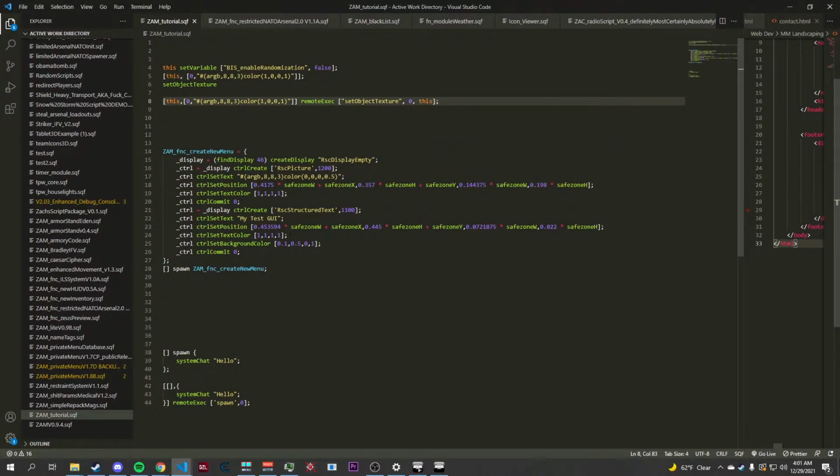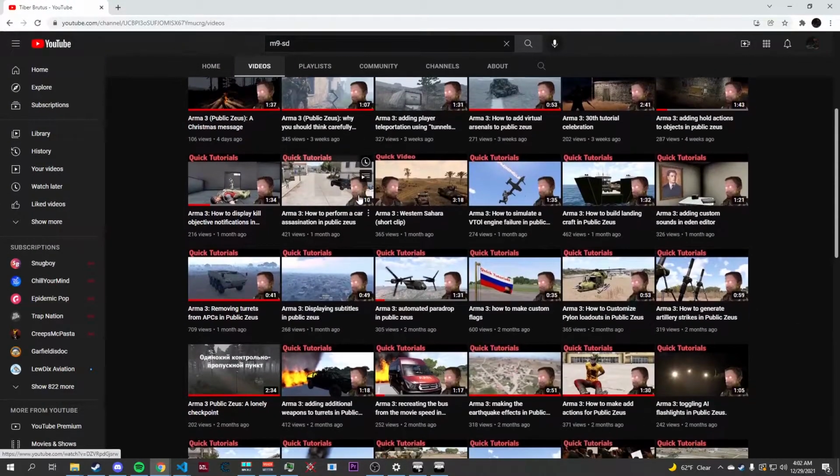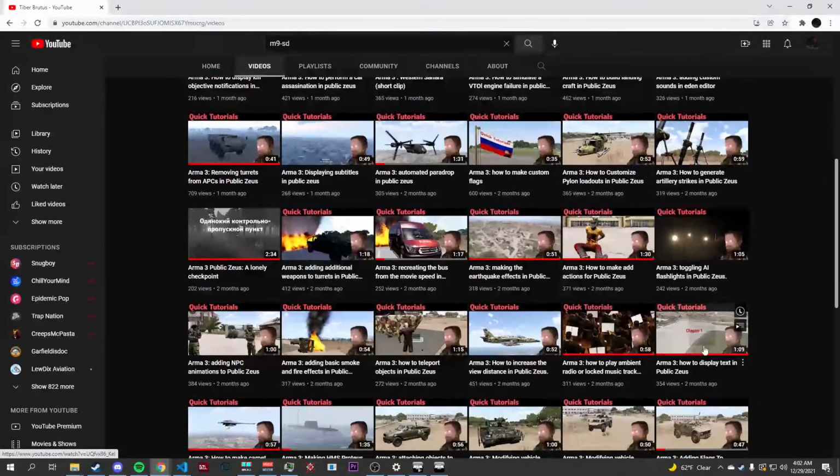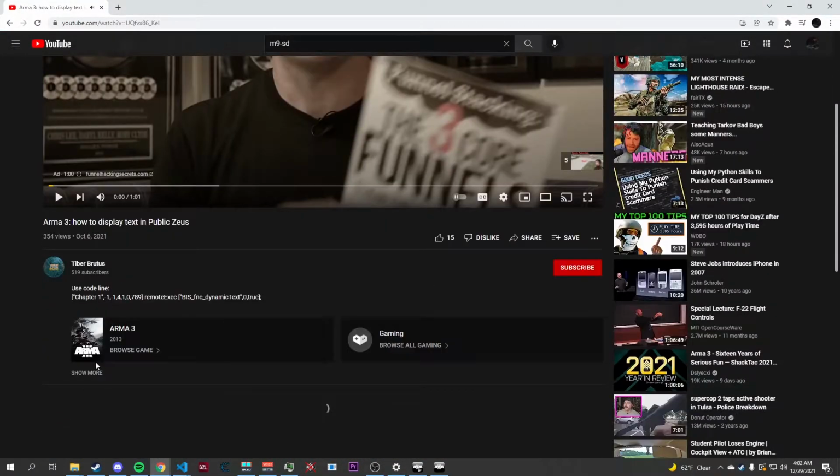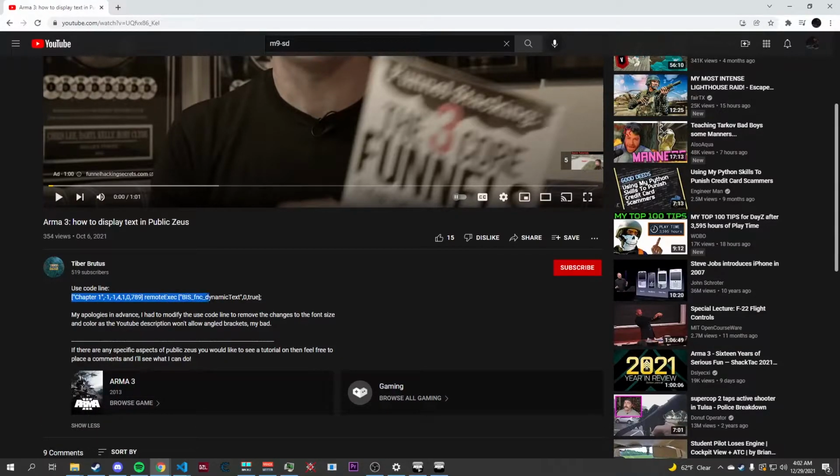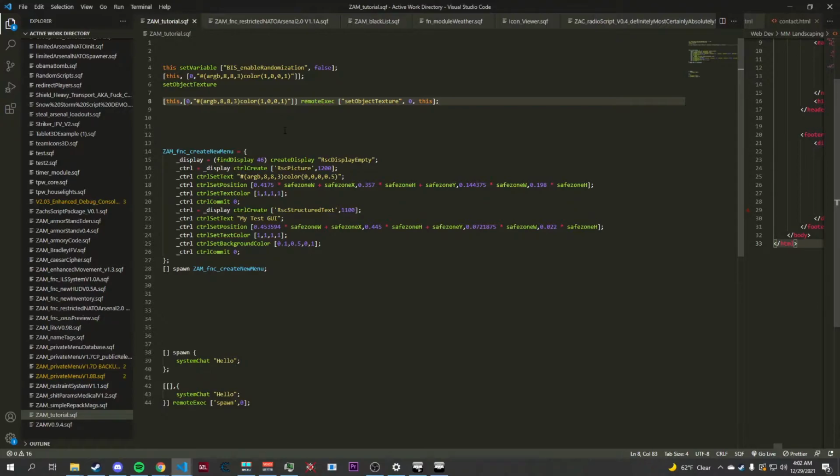Especially because I've seen a lot of tutorials, namely a few from, I think it's Tiber Brutus? Yeah, Tiber Brutus. Where in a lot of his scripts, sure, he's helping people out. We go to how to display text. Here he's using remote execute, but he's leaving JIP as true. So what this means is that when someone joins the server after that code has been ran, even though that message was sent so long ago, it'll be ran as soon as they join the server and load in. And that's not what we want for that type of script. So in a second, now that we've covered remote execute, we'll go over some of the restrictions on remote execute inside of actual PubZoo servers.